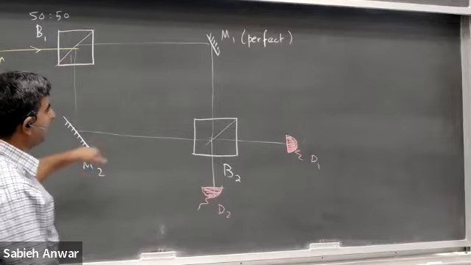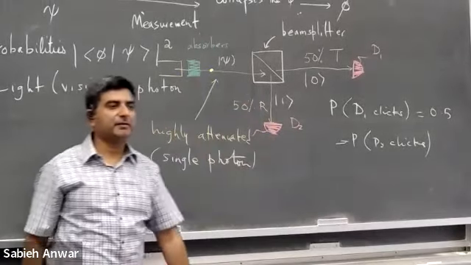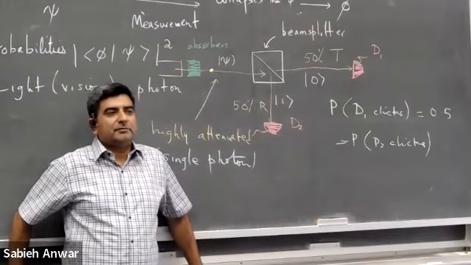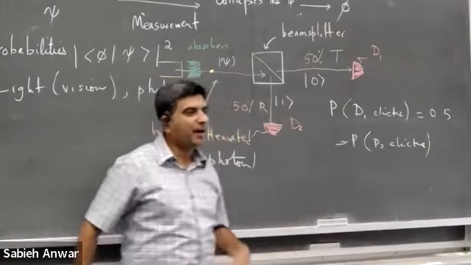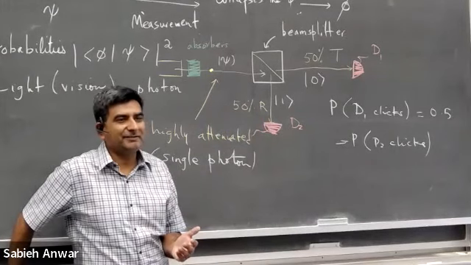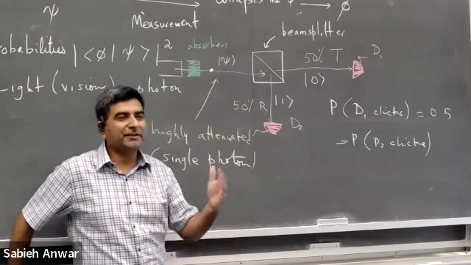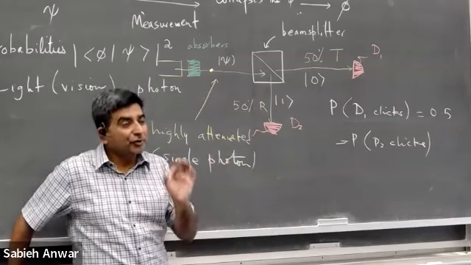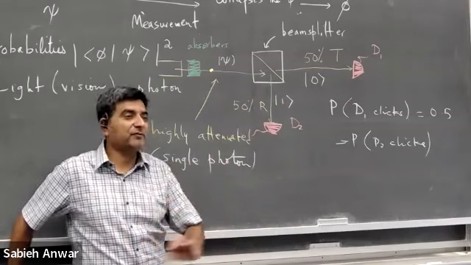By the way, before we move on, if we look at this beam splitter, how would I know that the probability is 50%? So I just put in a single photon. It either goes here or here. How would I know that it's 50%? I would have to repeat the experiment, right? I will have to have many single photons come in one after the other, but with a certain time delay so that only one single photon is in the system at a time.